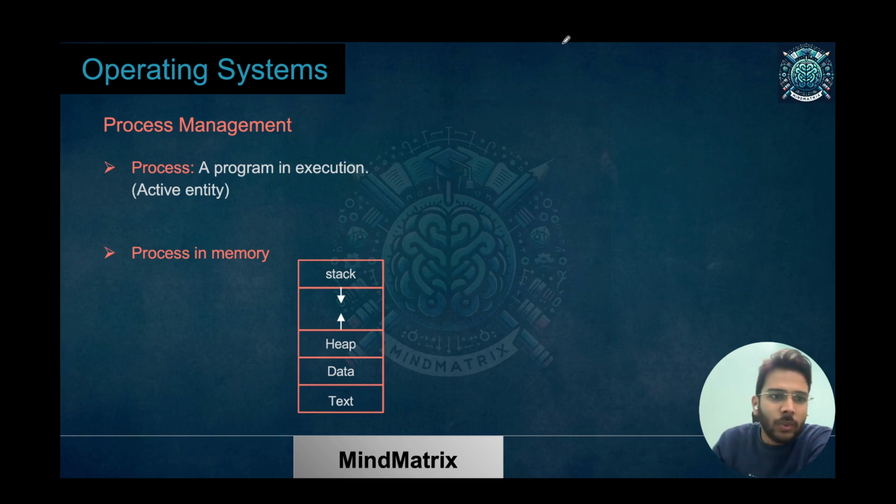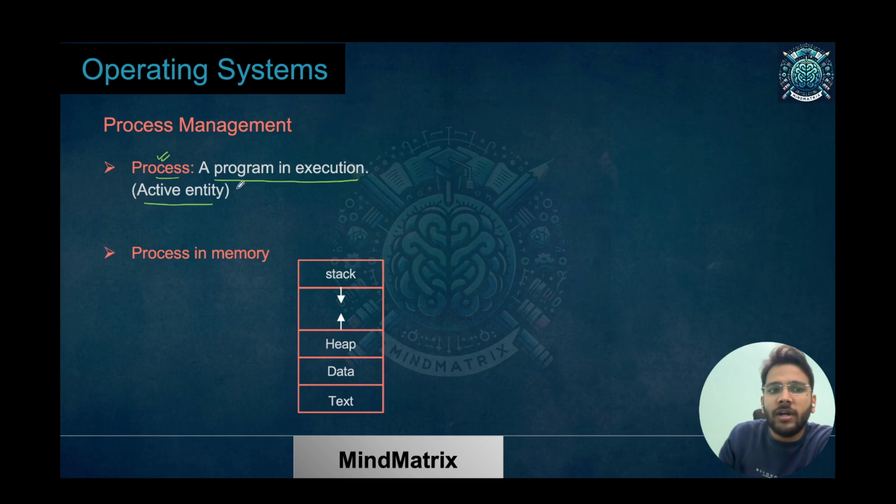So let's start with what is a process actually. We know as a programmer, as a user, when we write some lines of code, we call that a program, right? It can be in C language, or in C++ or any other programming language. So we call the lines of code a program. But when we load that program into the main memory and when we run it, when we execute it, it becomes a process. Okay, so we can say a process is nothing but a program in execution.